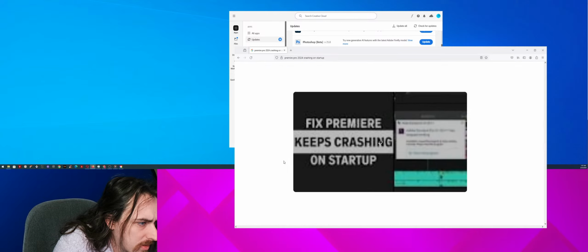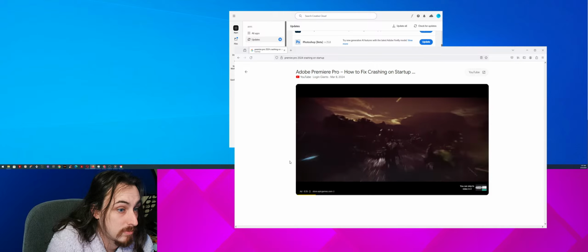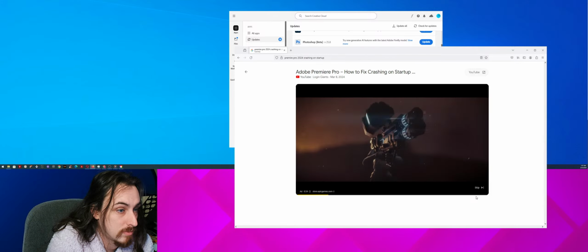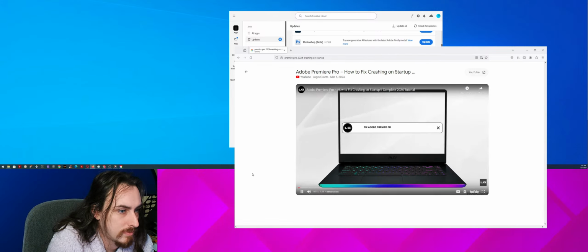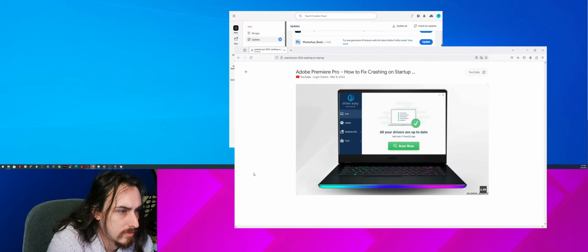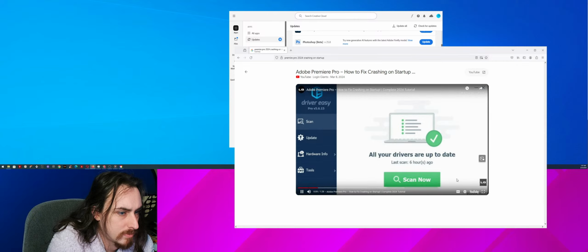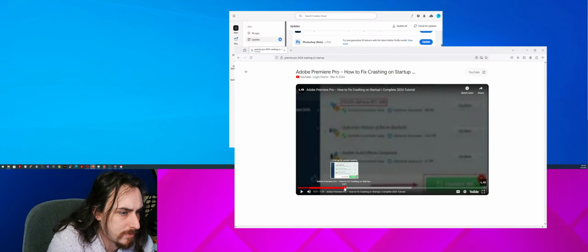This was a month ago. Let me see what this says. This other thing. Install Driver Easy, run Driver Easy and then click on Sign Now. No.